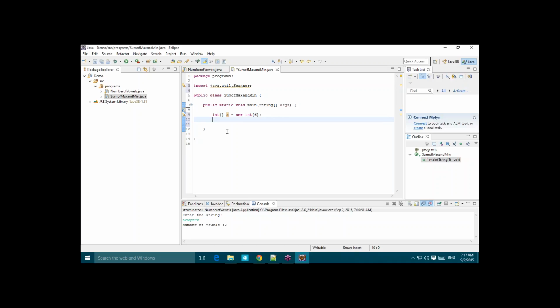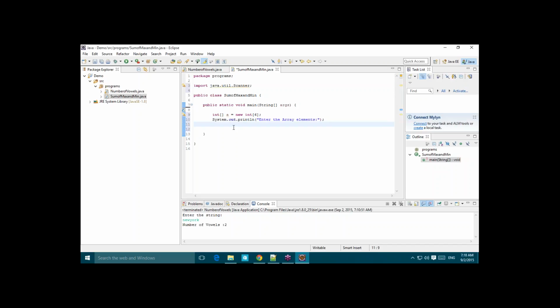So you want me to read all these integer numbers, right? I'll put System.out.println, input the array elements.